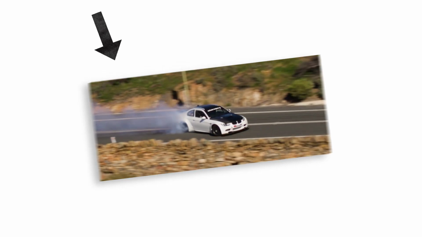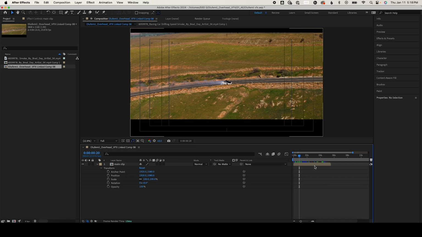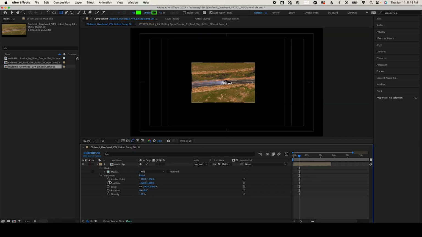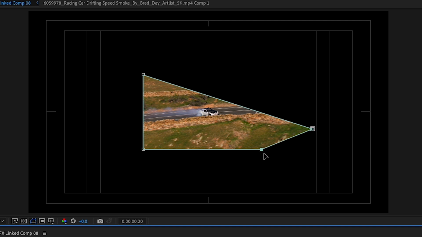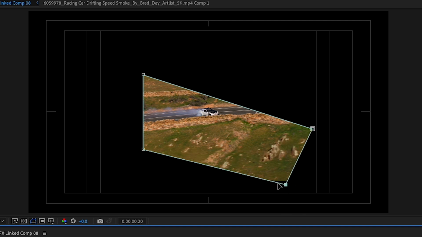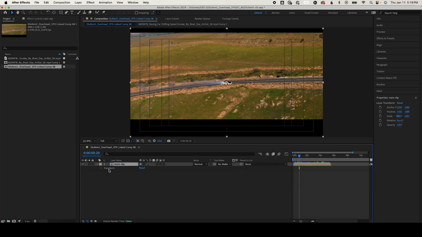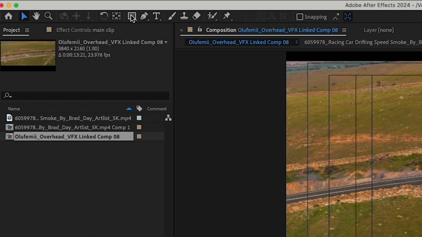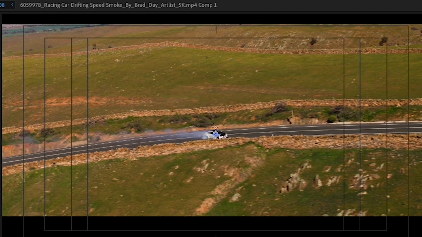From here, we'll create the animated shape that will be moving around the subject. So we could draw a mask directly on the clip and animate it using keyframes, but I found it to be difficult to generally animate and move the shape as a whole. So instead, with nothing selected, go up to our rectangle tool and draw any shape you'd like around the car.